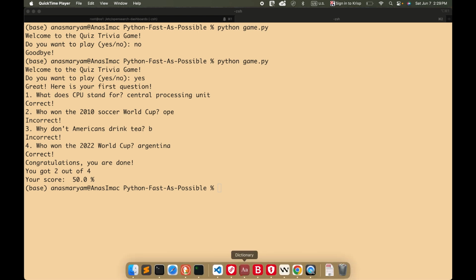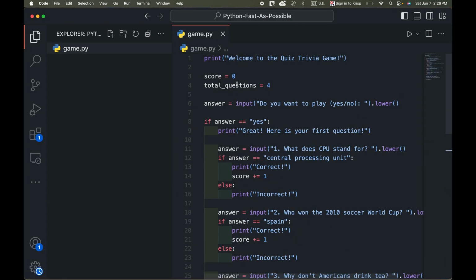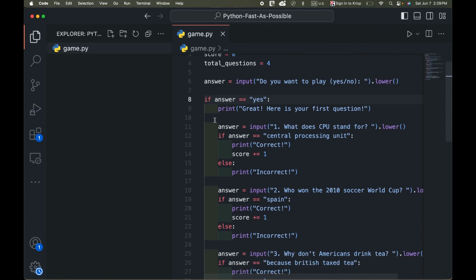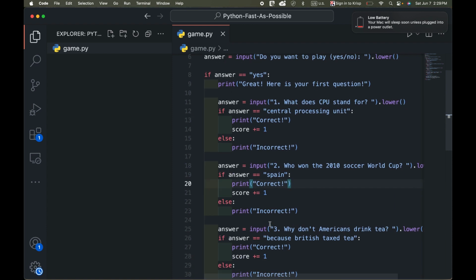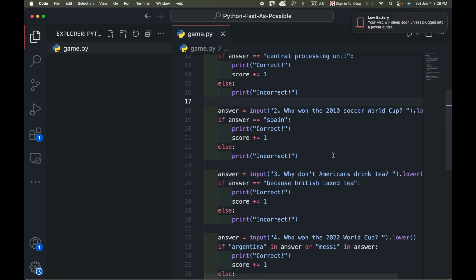So let me just go through the changes I just made. Everything's the same over here. But what I did was I kept lower over here instead of after the answer. Both things work the same, but this one is just a better practice. The main thing I changed was, if we have this question, I don't give the next question right away. If the user gets it wrong, I keep this next question over here with proper indentation. So it keeps going even after the user gets it incorrect.